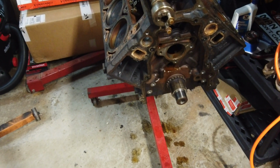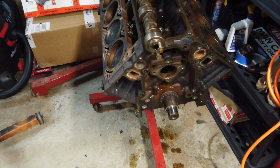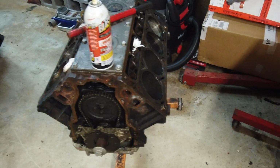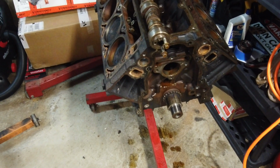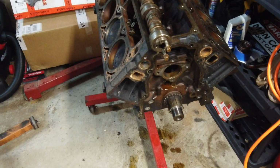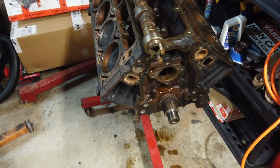I'm gonna take the bottom end apart only because I really want to, and I want to see what the crank looks like just in case I need the crank for this or for my truck or anything like that. This is gonna be my spare crank for a while at least. So if I need a crank, I have a good crank, and I want to verify that. So that's the main thing that I'm gonna check out here. And then I'll pretty much be done.